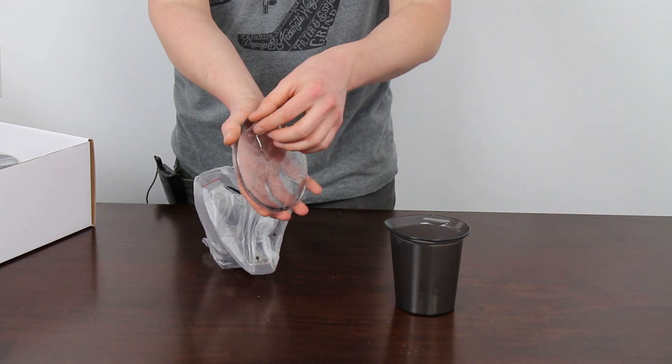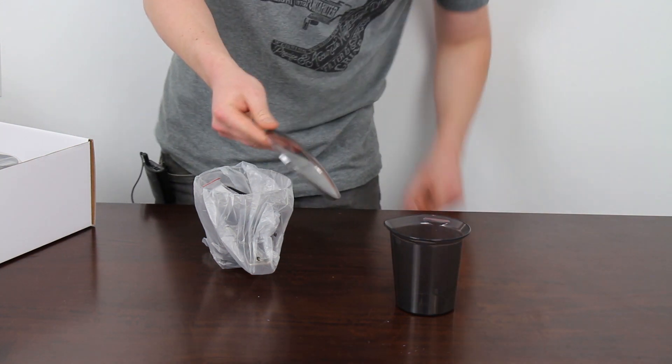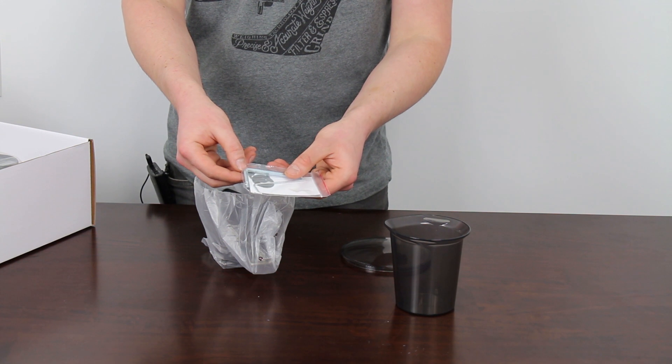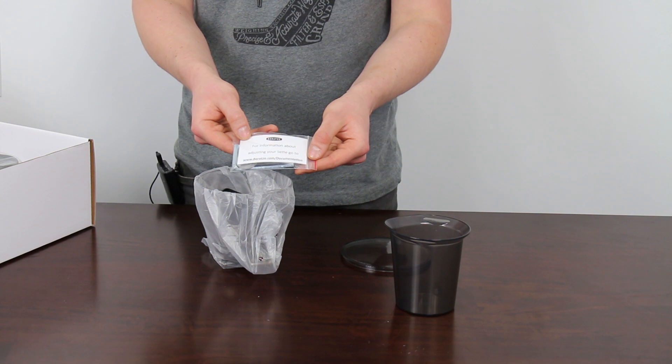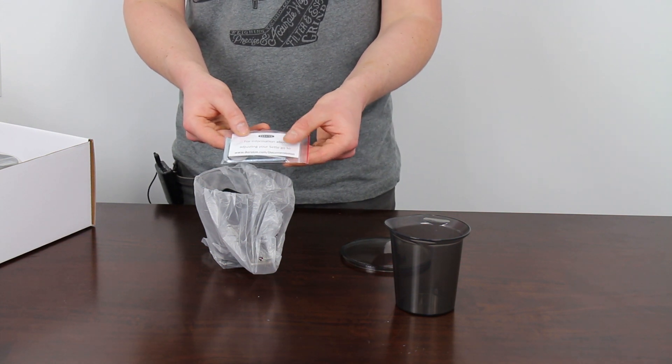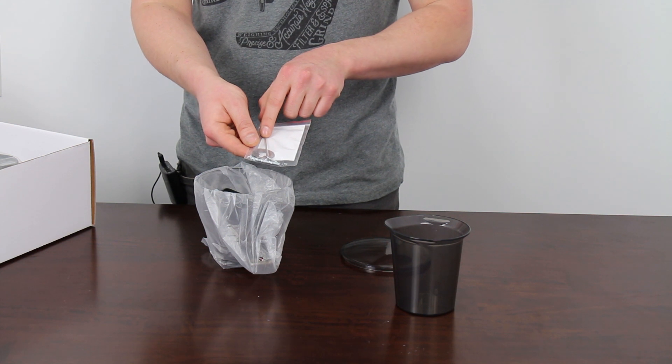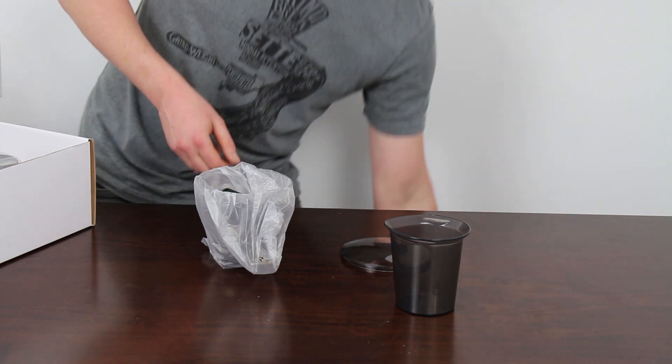So on the top of the hopper is the lid and it has a protective film on it which we can go ahead, take off, and discard. Inside the hopper you'll find a shim kit which is two hex keys, some washers, and a card leading you to some directions. You're not going to need the shim kit for some time but you will need this wrench to adjust the grinder to fit your portafilter. So I'm going to put this to the side but we're going to be getting it out here just another couple minutes.